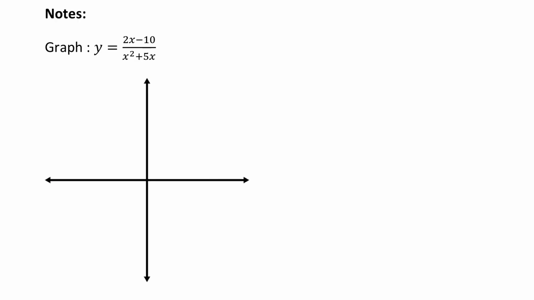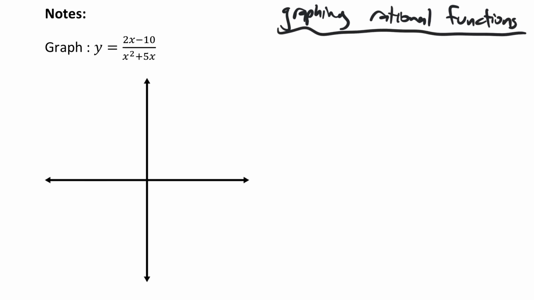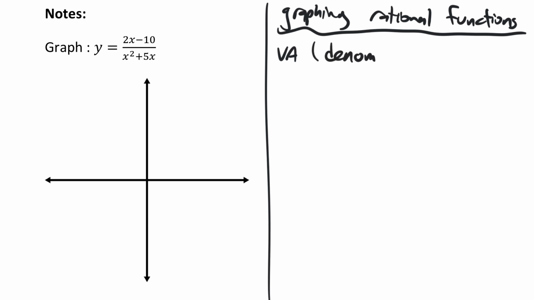All right, so let's take some notes on this. This is graphing rational functions. This is the full meal deal. This is the hardest they get. These are using all the skills. So how do we do it? Well, we want to find vertical asymptotes from the denominator. We want to find horizontal asymptotes with our rules. We want to find any holes when things cancel.